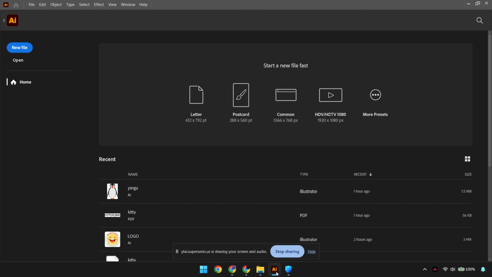If the error still appears, the next thing you should check is whether your computer meets the latest Adobe Illustrator system requirements. Sometimes this error happens because the installer detects that your operating system or hardware does not meet the minimum requirements. For example, running an outdated version of Windows 10 or having insufficient RAM can cause the installation to fail. To verify this, visit the official Adobe Illustrator System Requirements page on Adobe's website.